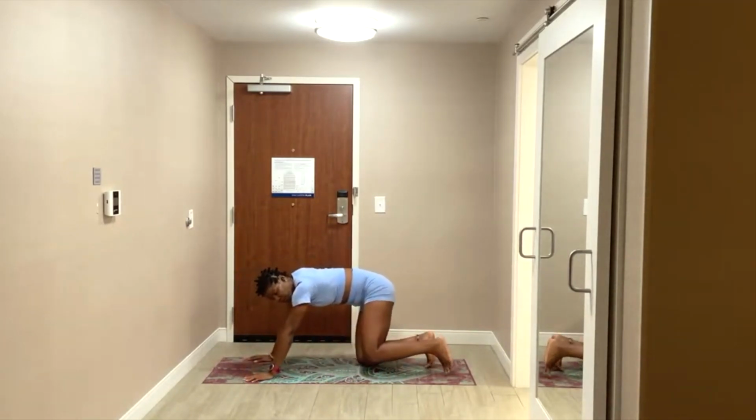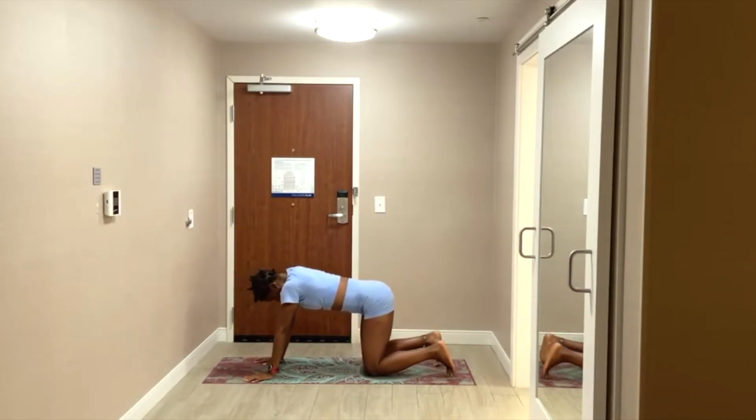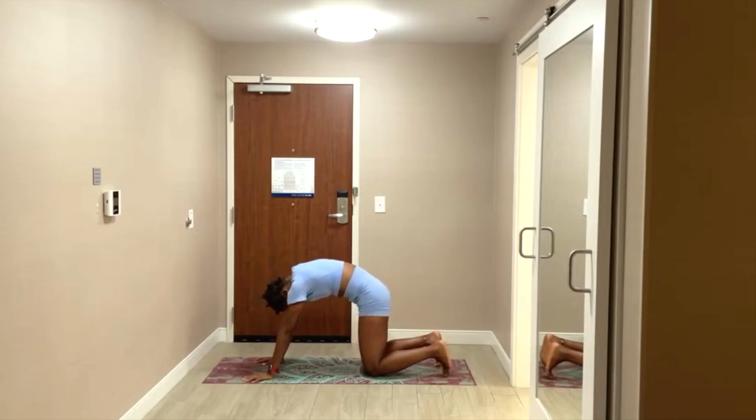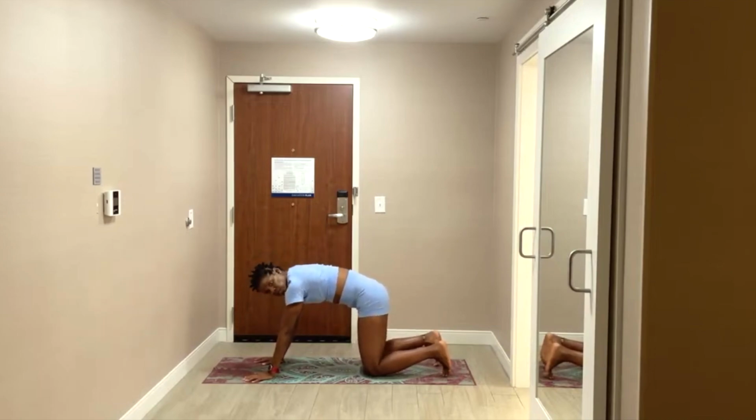Knees underneath the hips. Hands underneath the shoulders. Cat and cow. Inhale, lift the chest, look up. Exhale, round, look towards the navel, press the mat away. Inhale, lift the chest and look up. Exhale, round, look towards the navel.